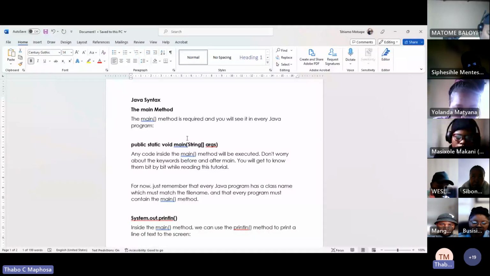So now the Java syntax. Before I go far, I'll just copy a certain piece of code, and then I'm going to explain that piece of code.